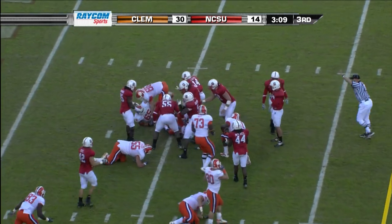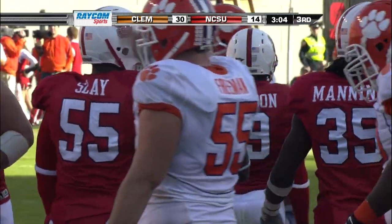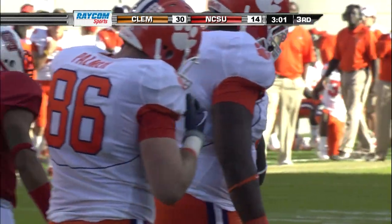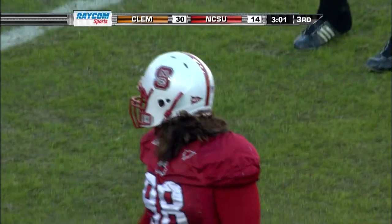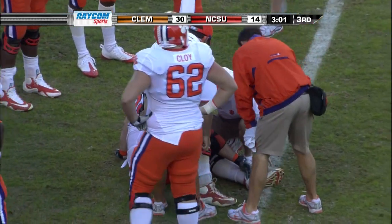Spiller trips across the 5-yard line, and we'll give him a gain, maybe a one. But it'll bring up a 3rd and 6. Well, they've got to go after the ball again. I know they probably feel like they did that the last possession and didn't get awarded the fumble.